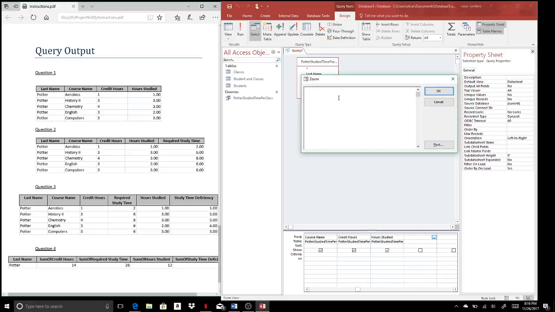You're going to write that just the way you see it, to make sure it's spelled correctly, just the way it shows you in the instructions.